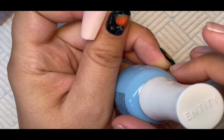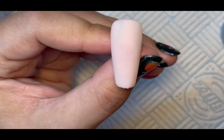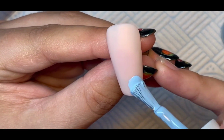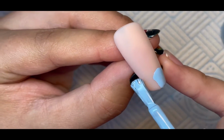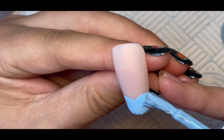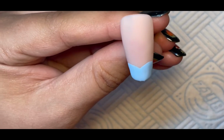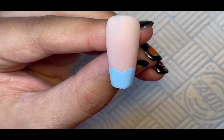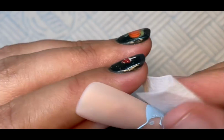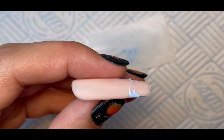Okay, this one I am going to use foils. And what I am going to do, this gel polish is not my favourite, but it's the only one in the shade that I wanted. So, okay, I'm doing this straight up the nail, but you can do this on a diagonal. Because this one's runny, I'm just going to cure this bit first. Okay, so I'm just going to wipe the tacky. No, okay then. Swear to God, this gel polish hates me. I will be right back.